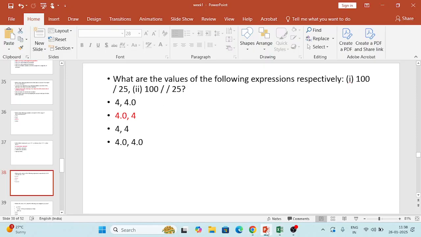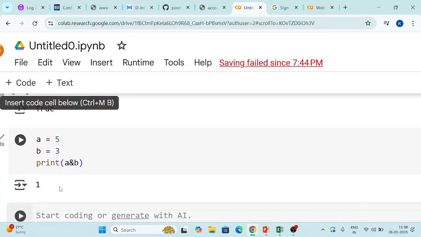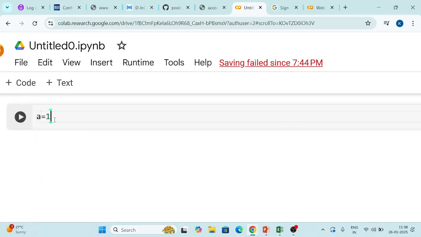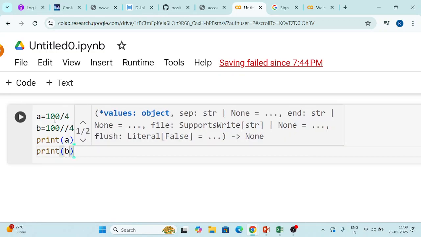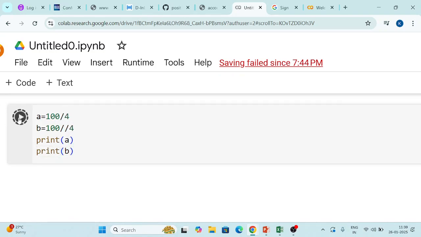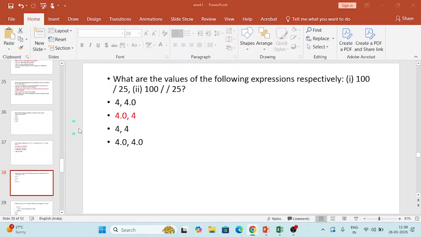And if you want to check, you can try A is equal to 100 divided by 4 and B is equal to 100 floor division 4, then print A. Okay, 25.0 and 25. Floor division always gives an integer value only, the nearest integer value. Okay.